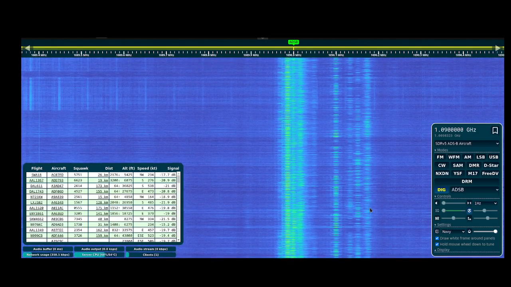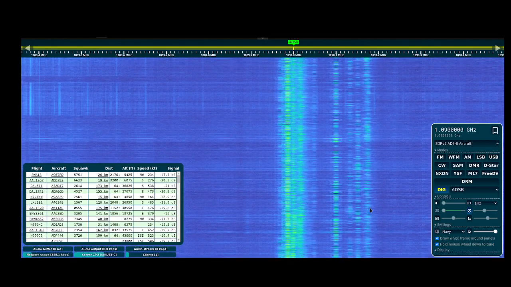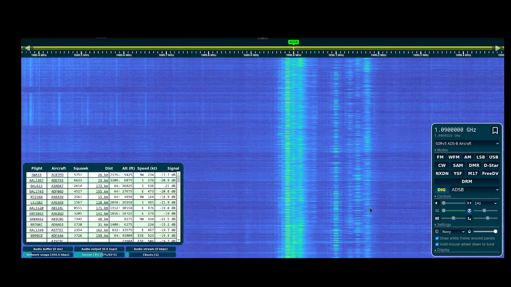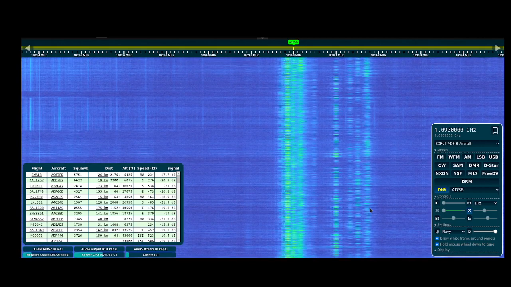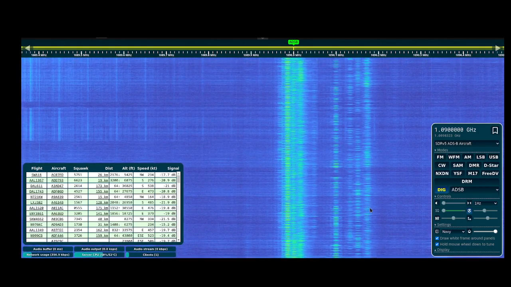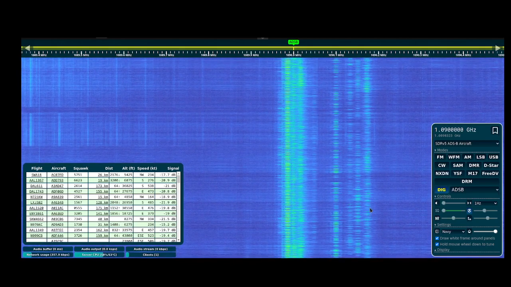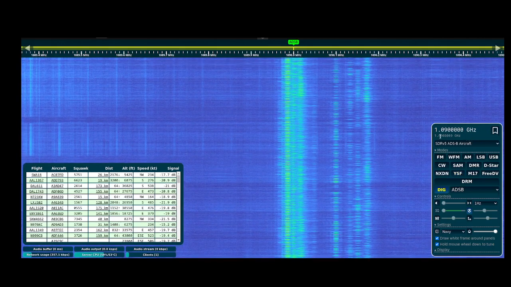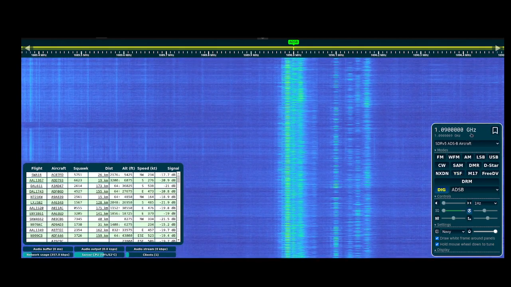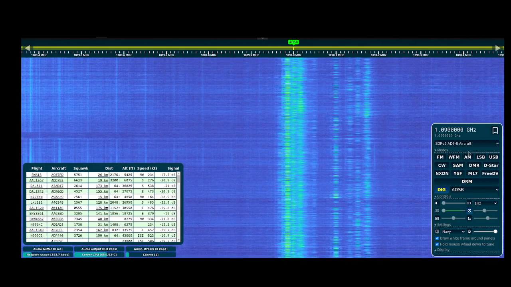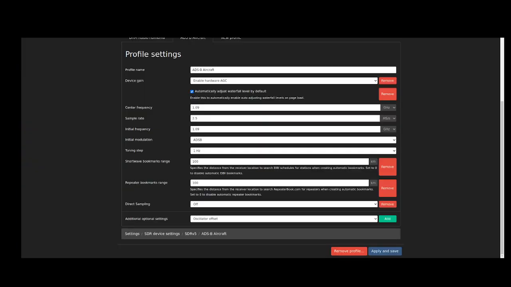Howdy folks, just a quick screen grab here to share what I've discovered about OpenWebRX Plus and receiving ADSB aeronautical beacon signals. So it's plane location information. And as you can see right here, I'm receiving on 1.09 gigahertz, and the mode is ADSB. And how I've configured that is in the settings of OpenWebRX Plus.